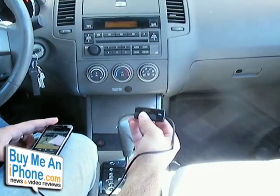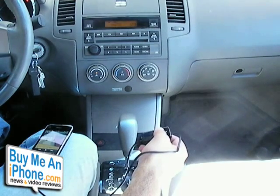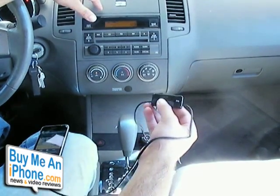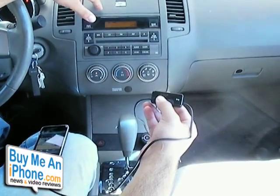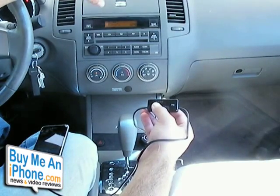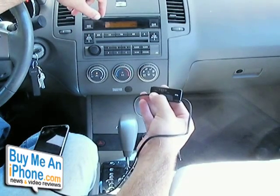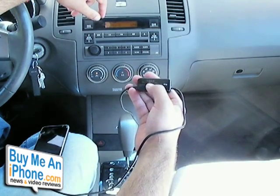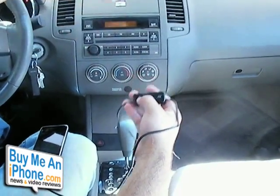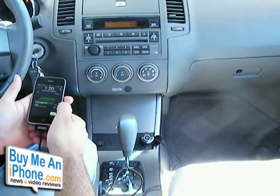I've had some trouble finding really good stations. The station I know works best that I always use for FM transmitters is 87.9, but sadly when I use the fine tune feature it only goes down to 88.3, so I can't even reach that ideal station. When you press scan, it'll scan through all the stations and find the best ones, giving you three preset options: P1, P2, P3. So when I press function, preset, and then P1 - that's 92.5, which I've already programmed into my radio.